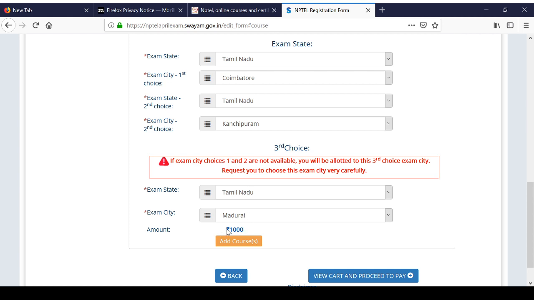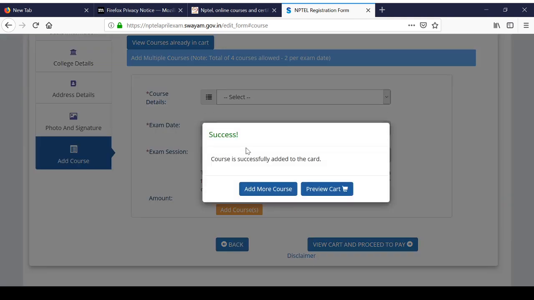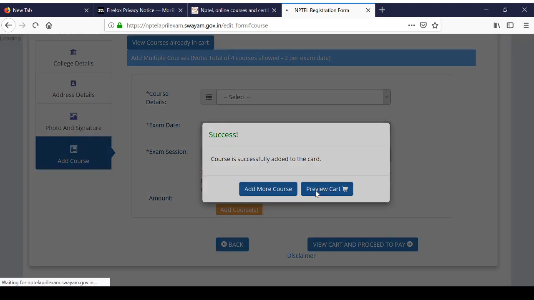So again the exam fees is shown as 1000 rupees. Had I said yes to SC/ST or PWD options, the discount amount will be shown here. Again I am clicking on the button add courses. Course is successfully added. I want to preview this again.